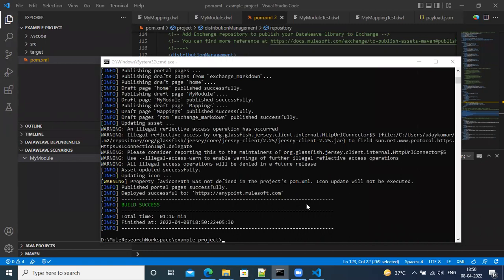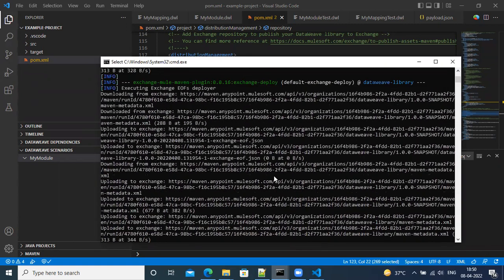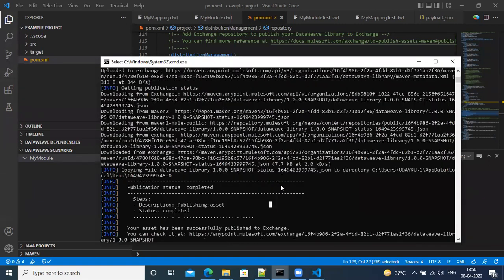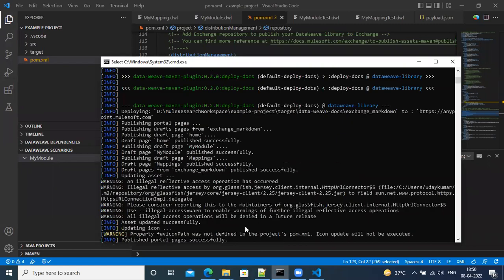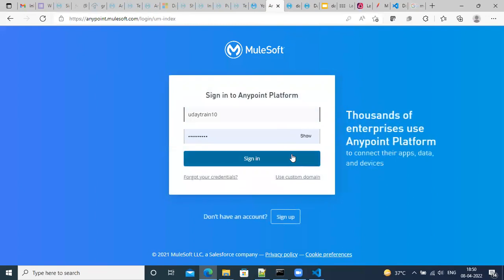So you see the build is success, meaning the DataWeave library that we created is now successfully published to Exchange, right? And so let's go to Exchange and see if the latest changes are there. Latest change is there, right? Let me refresh it. Okay.